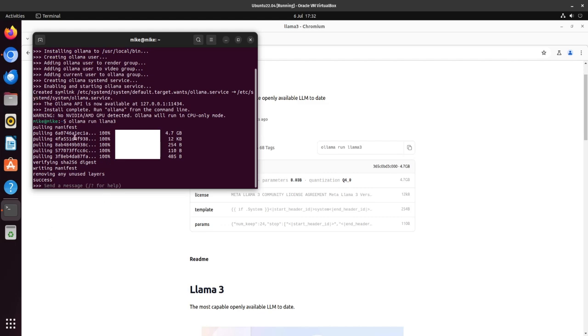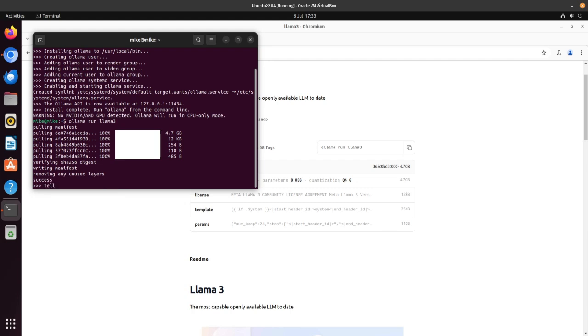We have now successfully downloaded the Llama 3 model. Here you can see it says "Send a message", and it has a slash and a question mark. So if you want to do certain functions, we'll have a look at some of them in a minute. If you want to attach a file or ask a question, you can do it from in here. So we can ask it a question in here.